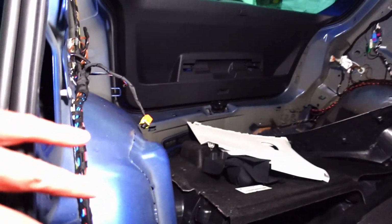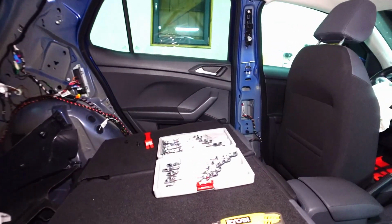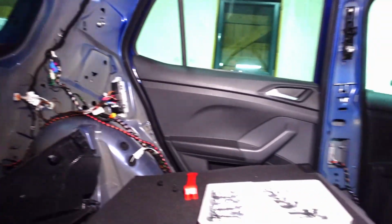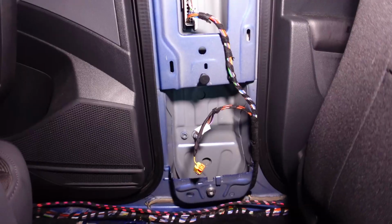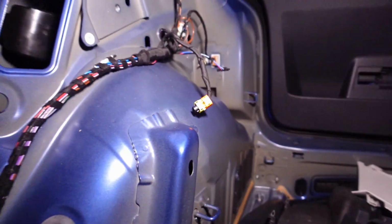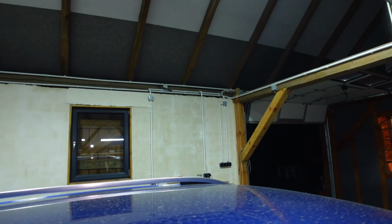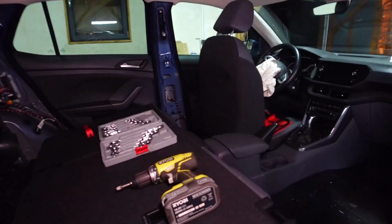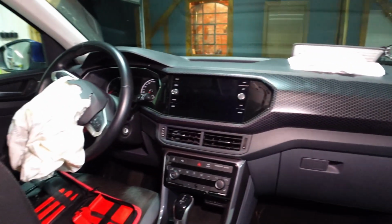Alright guys, we've got all the seat belts removed from the front and the rear. That was quite a job. So as you can see, a lot of the car has needed to be taken apart. But now it's gotten a little bit dark outside, so I think we'll leave this for today. We'll come back tomorrow and get the dash done.